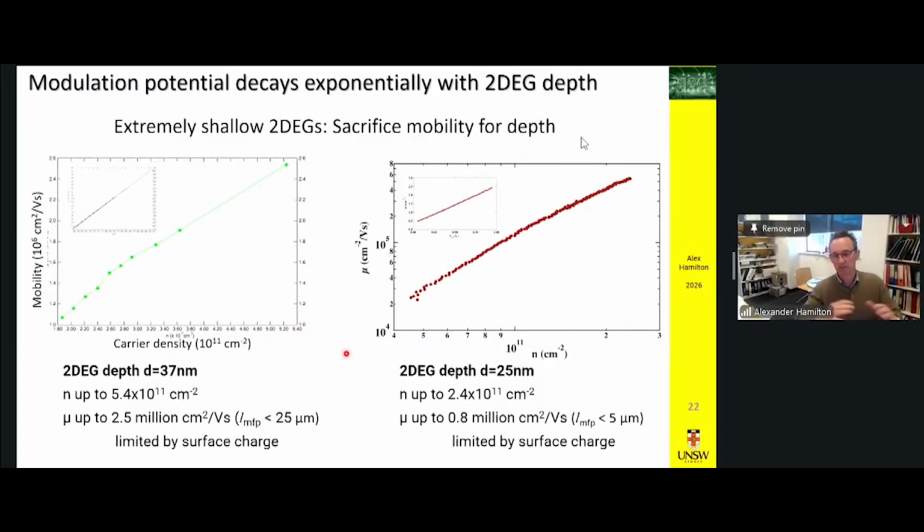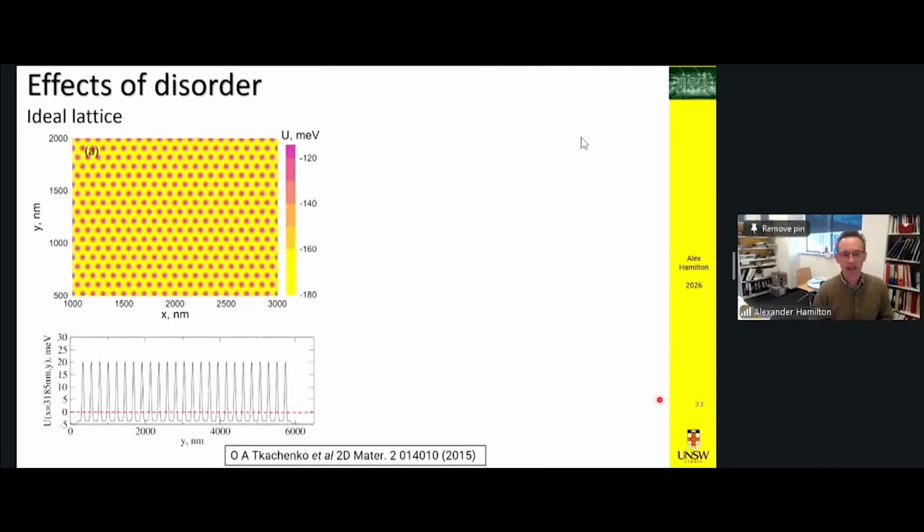So you might say, well, you've started with a clean system and you've made it dirty. But what I've done is I've got it now very close to the surface, so I can create a strong potential modulation, and still my mean free path is much, much longer than my lattice constant. My lattice constant is 100 nanometers. My mean free path is between 5,000 and 25,000 nanometers. So the disorder is low enough that I should be able to see band structure effects. The other thing you have to take care of is that the array that you're putting down should be perfectly periodic.